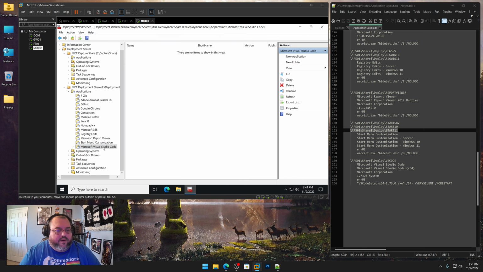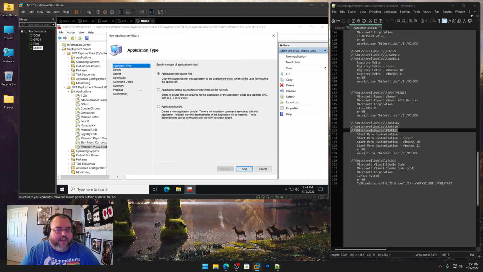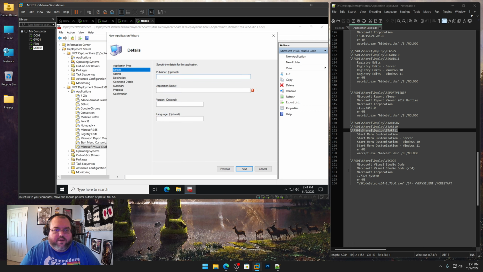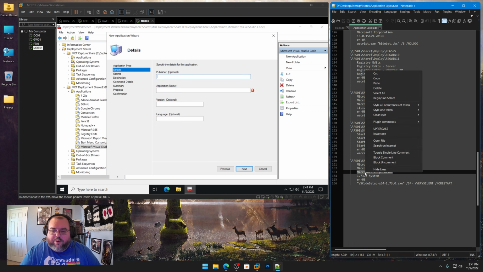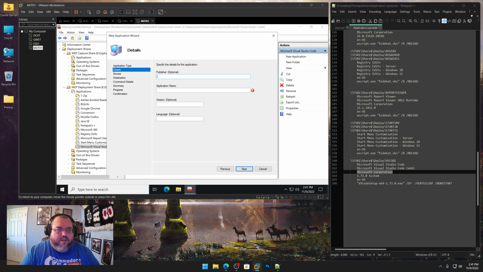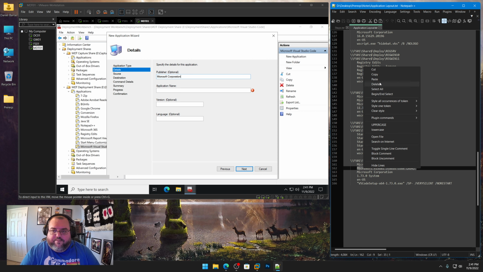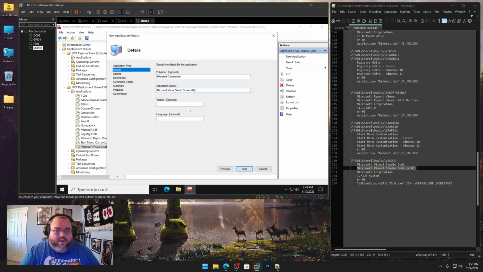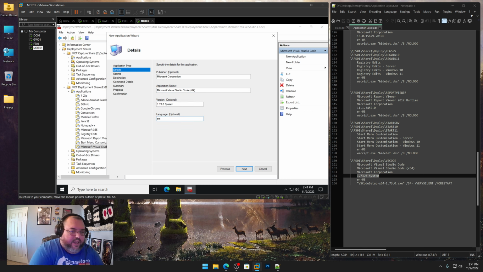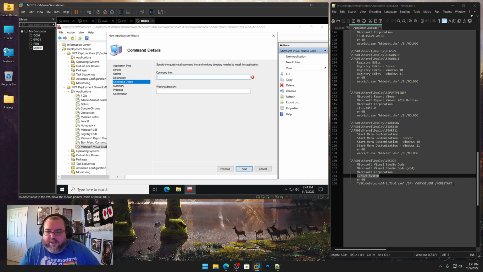And our last one, Visual Studio Code. New application. Without source. Publishers, Microsoft Corporation. Application name, Visual Studio Code x64. Version 1.73.0 for system. en-us. Our command line.